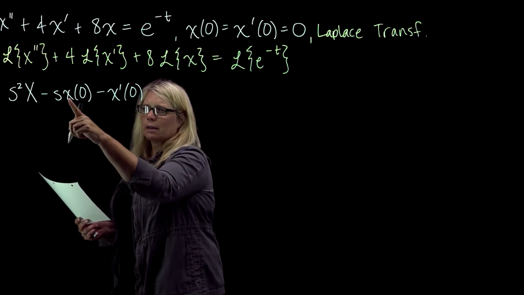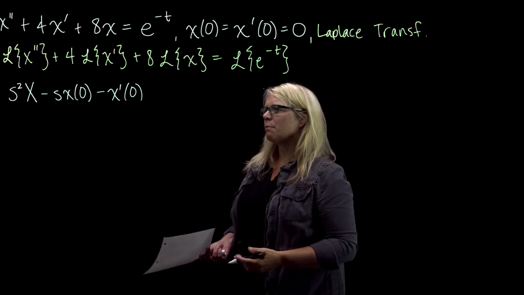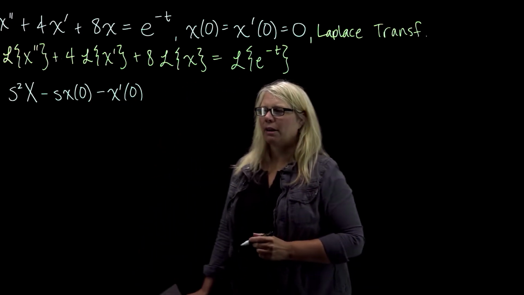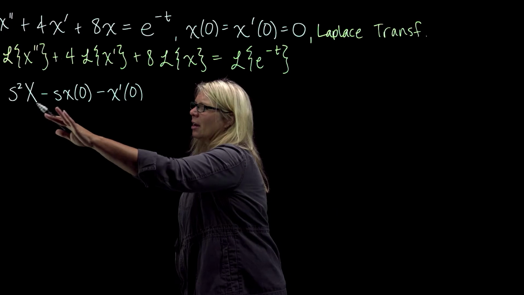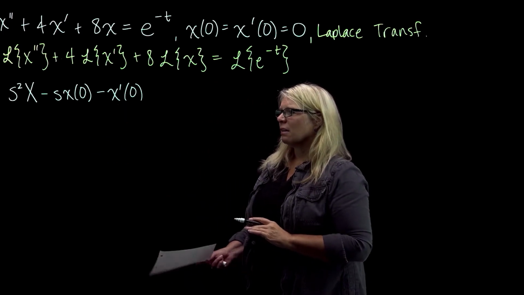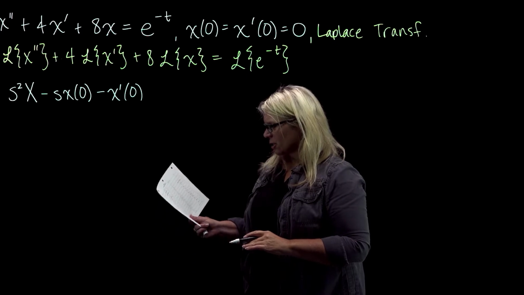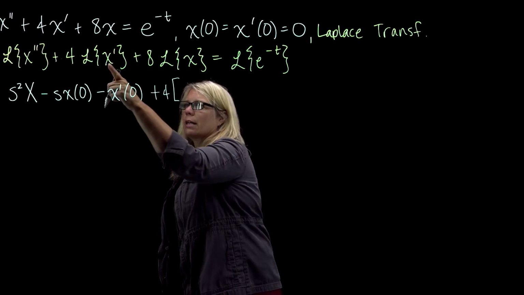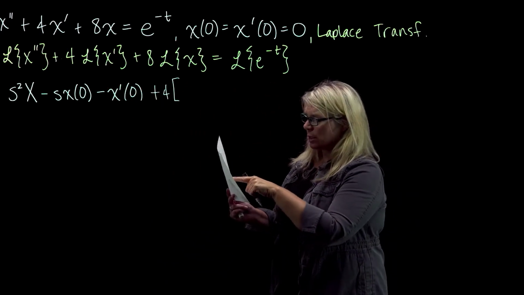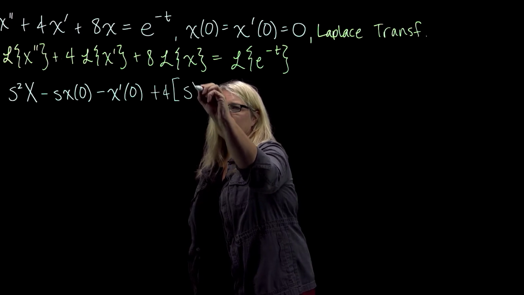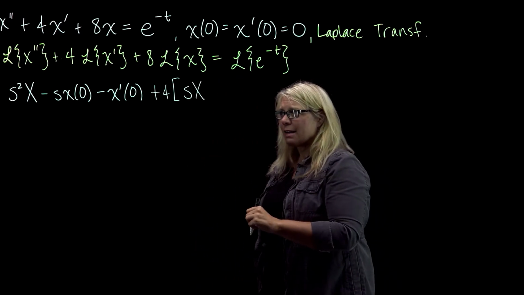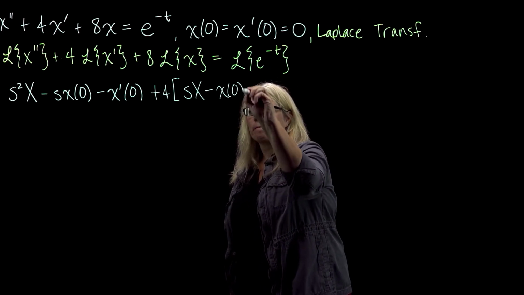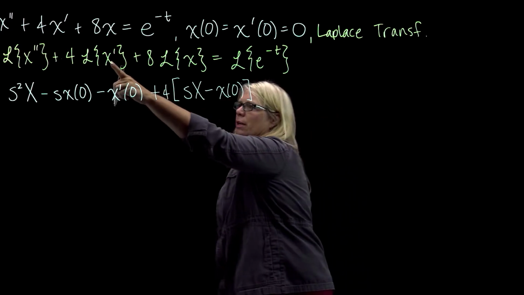In the table, it's got little f here instead of little x. Again, it's important to distinguish between your capital X and your little x, which is why I put this little curl on the end of my lowercase x. I don't always write them that way, but it can be easy with an x to get the wrong one so that you're not sure what you're doing there. All right, and then plus 4 times the Laplace transform of x prime. That one's number 22 on my sheet here: s times capital X of s minus little x of 0. All right, so that's the Laplace transform of x prime.